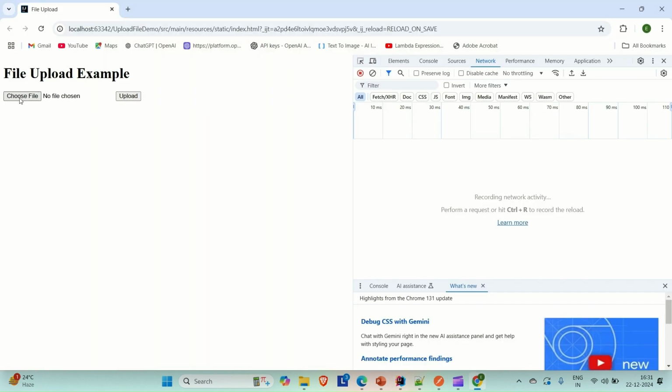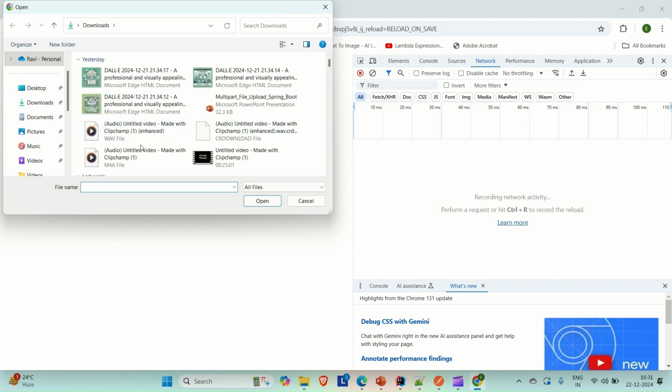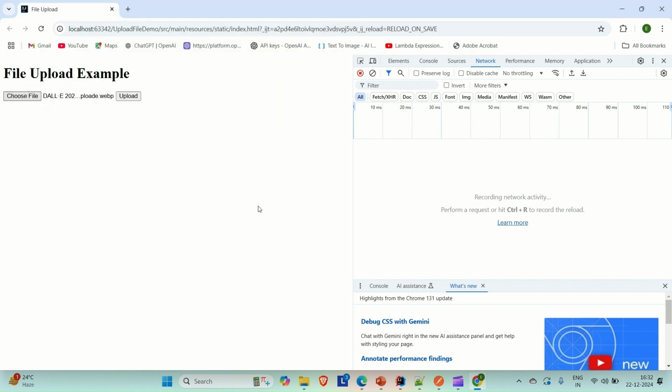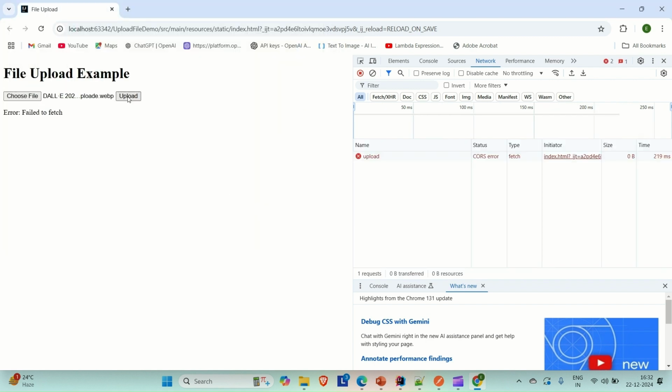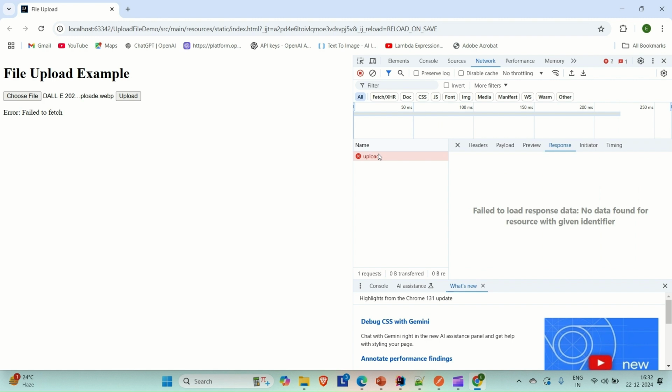So choose the file, and here let's say I'm going to upload this image. Open this up, upload it, and here you can see it says CORS error. So we have to set the CORS. Either you can install the CORS extension in the browser itself.